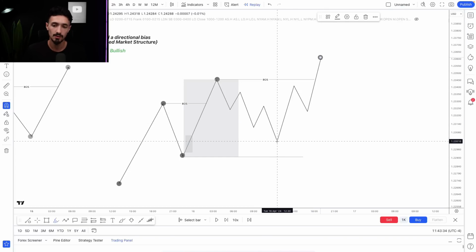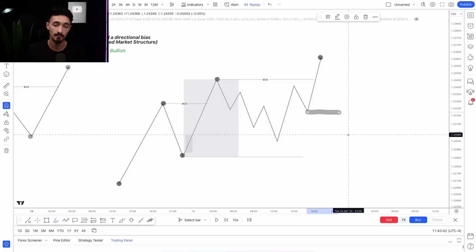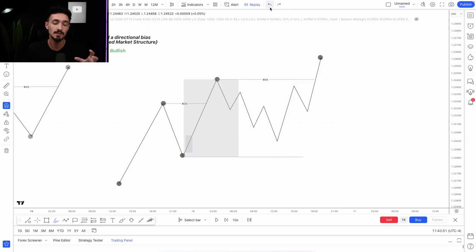Is it this low or is it this low? Again, another huge mistake that traders make is they will think that this is the low that is now in control of the market, when it's not. The swing low is this because we are looking for the furthest point that price pulled back before breaking structure. And the system that you can use to identify this level is the box that you've drawn.